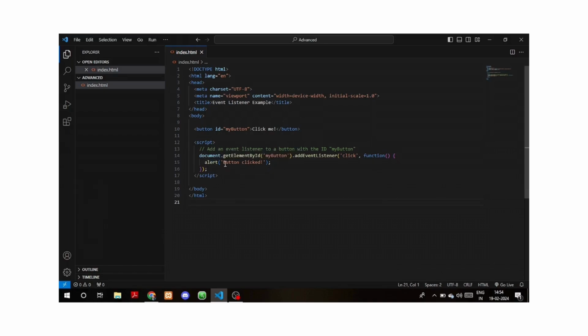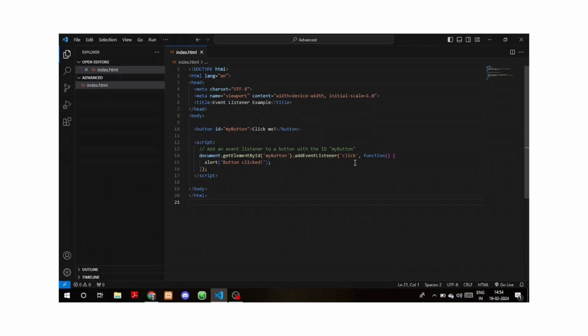Here document dot getElementById myButton. Previously I said that it is used to select the element with the ID myButton. Now I need to add an event listener, which can be declared as dot addEventListener.